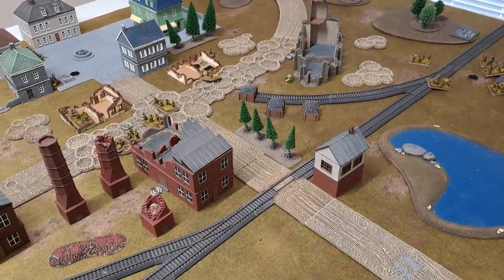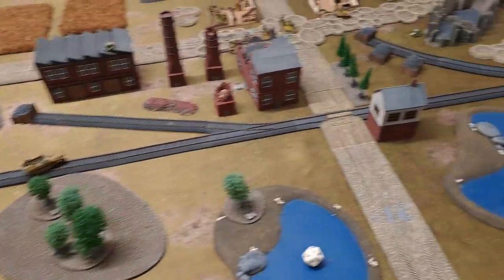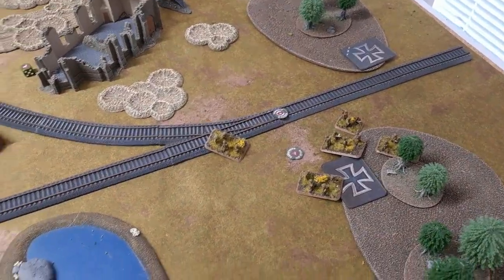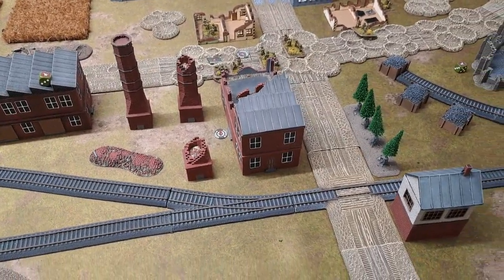But what is going to spot for them? They might be able to spot for themselves. They probably will, so we'll come back and see what happens. Okay, German shooting. The 12cm mortars ranged in first attempt over here and killed another paratrooper. There was another hit on the paratroopers here, but luckily the firepower failed, so my guys are okay for now.